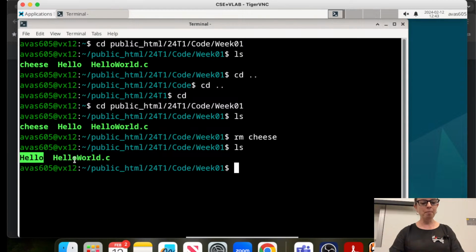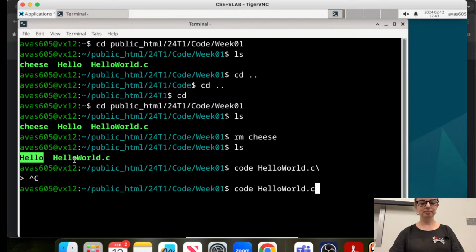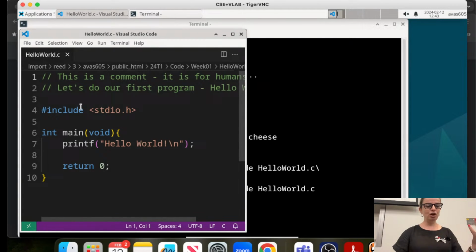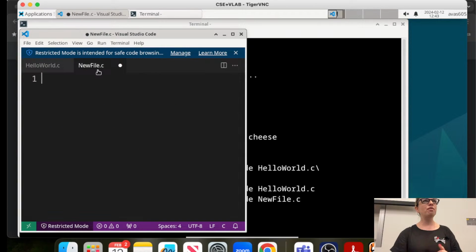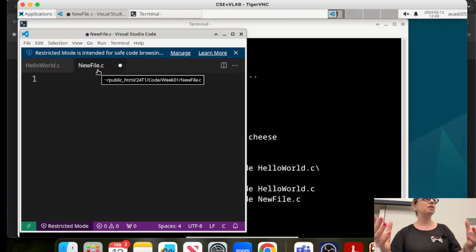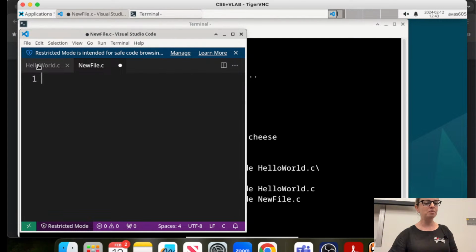To open up my VS Code environment, I'll type in code and the name of the file that I want to open. This will open the file hello-world.c, with VS Code opened with this file already open. Now what happens if I just want to make a new file? I can make a new one, let me call it newfile. I'm telling it to open VS Code for me and create the file called newfile.c, and it will create the actual file for me here. So it doesn't have to be in the directory to open it. I can just do a new name straight away and it will create the file for me.